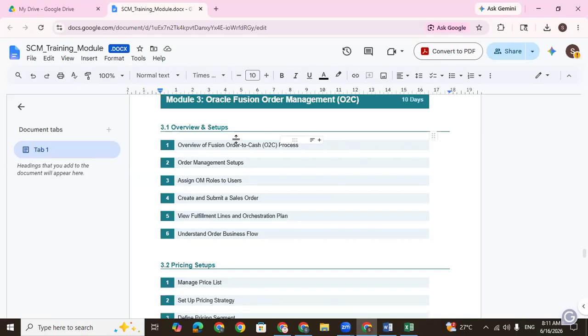On Amazon, you are booking some iPhone, right? After you book it, your ultimate task is receiving the material from the Amazon delivery partner. Once you receive the material, you provide the cash to the Amazon delivery person if it is cash on delivery. From order creation to cash receiving, whatever the process in between, we call it the order to cash process. What are the configurations? How can we do the configurations? Each and everything we'll discuss from the order management setups.